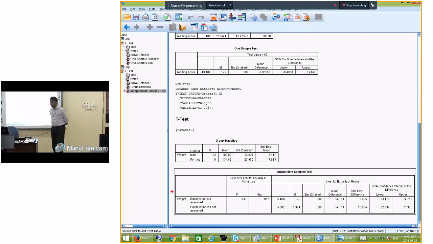Right. Now you are given one database, that is the parametric and non-parametric database, with reading score, writing score, and gender. Now I need to know whether there is a significant difference between male reading score and female reading score. Now you can test it. Please run them. You can take that database from your LMS.